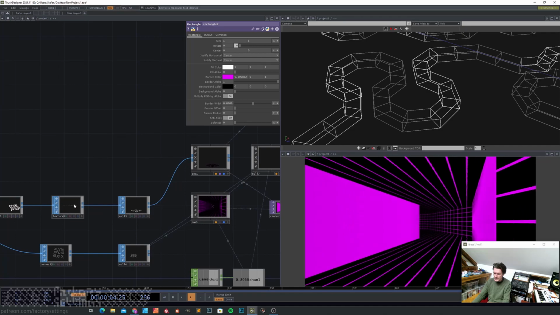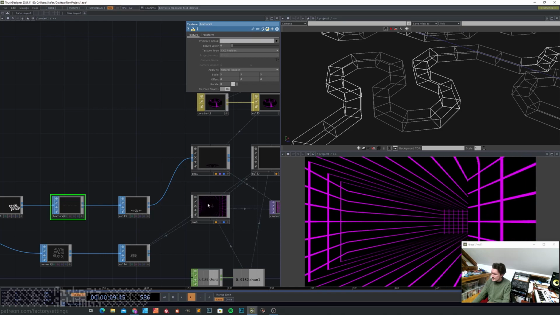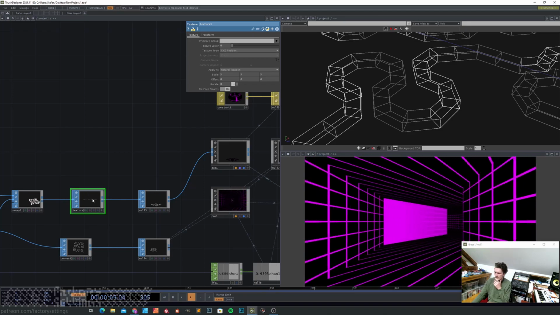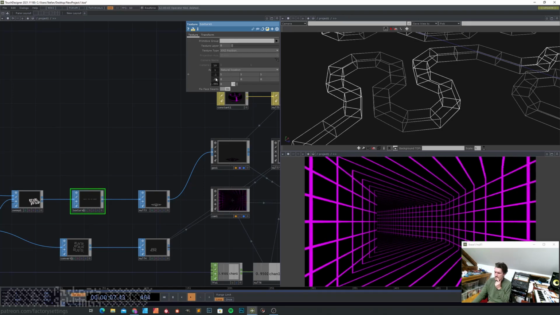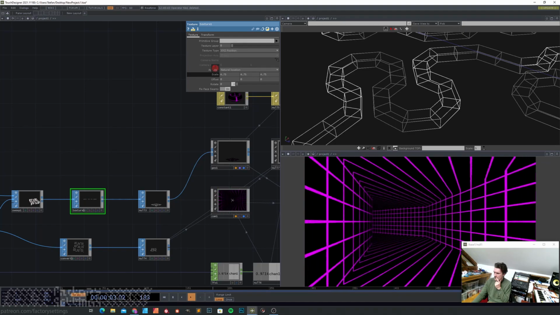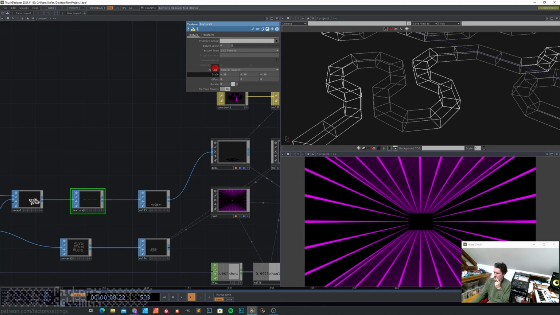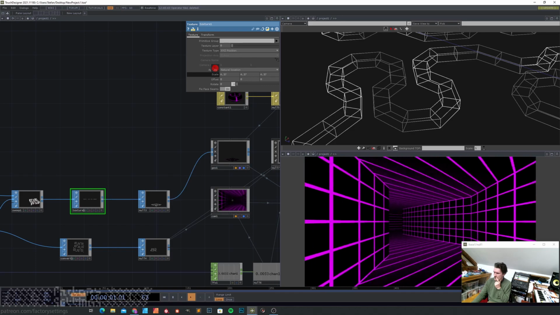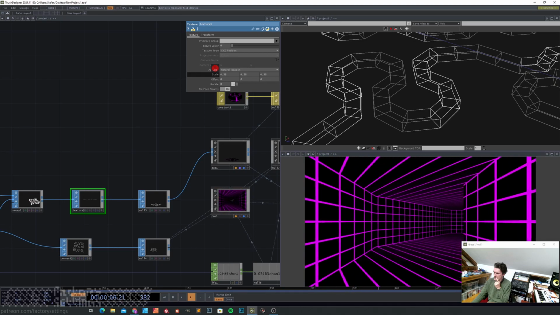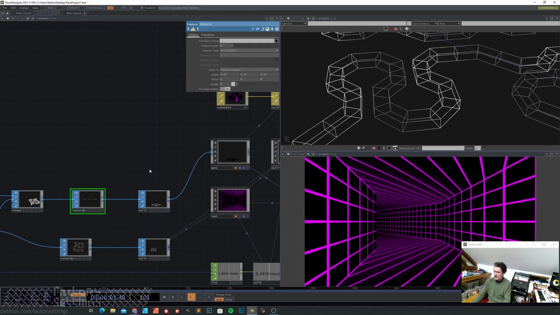There's a certain sweet spot where you can get a nice glow within the depth of the texture, and just play a bit with it. See, yeah, it's starting. I think this is nice. Yeah, we'll leave it like this.